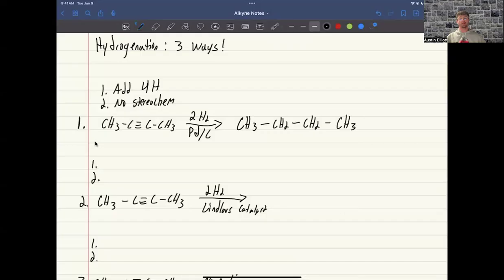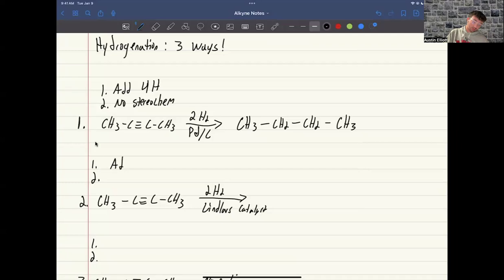This is very helpful when trying to reduce double bonds and triple bonds, trying to get to a fully saturated structure. It really just depends. This will be super helpful in synthesis when we get to that. You'll definitely see this on the exam, so definitely know H2 Pd/C and how it can fully reduce a triple bond like that. So our next one is Lindlar's catalyst.